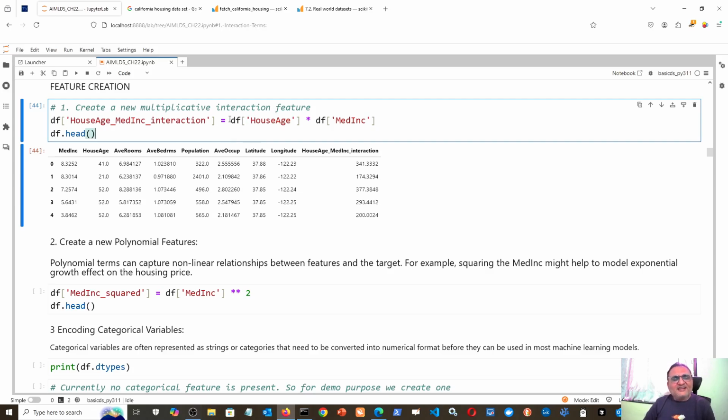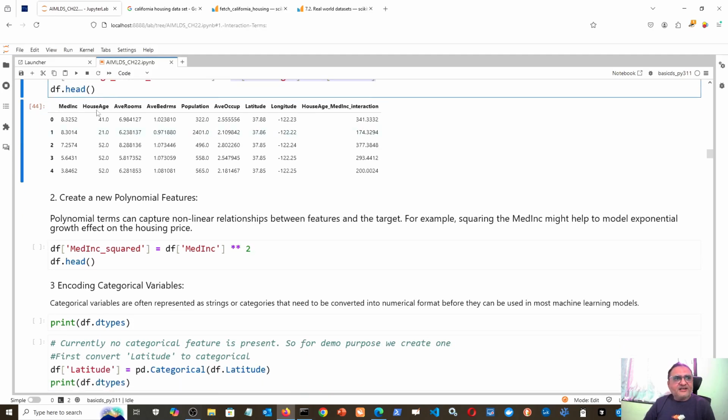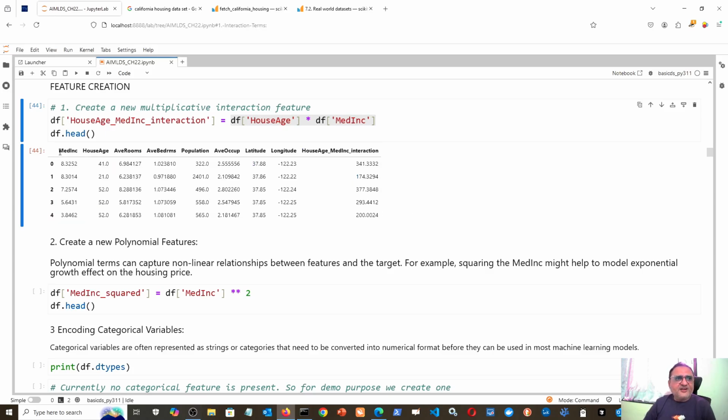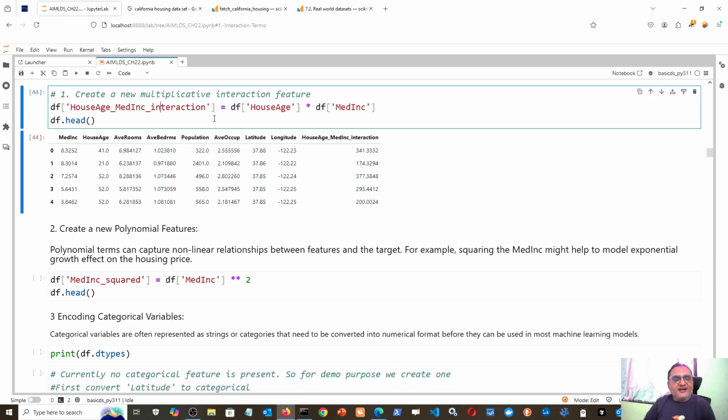But at present, just think that suppose that logic has told you that if you multiply these two, house age and med inc column, then in that case, these 9 column data sets, 1, 2, 3, 4, 5, 6, 7, 8, 9, yeah, 9 column data set would give better accuracy perhaps than that original 8 column data set. So you added 1 column.